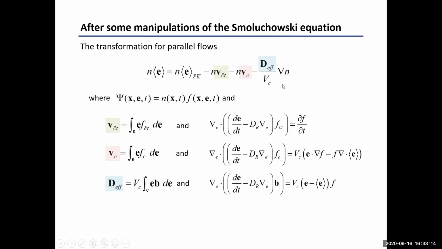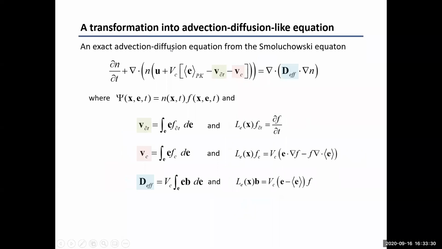So if you now put all this relation back into the original equation. Before doing that, let me simplify this Fokker-Planck operator LE, and then I'm going to substitute this relation into the full direction diffusion equation, and you will get this exact expression coming from the Smoluchowski equation. Okay, so this expression is equivalent to the Smoluchowski equation. We haven't done anything wrong. We haven't made any approximation so far.